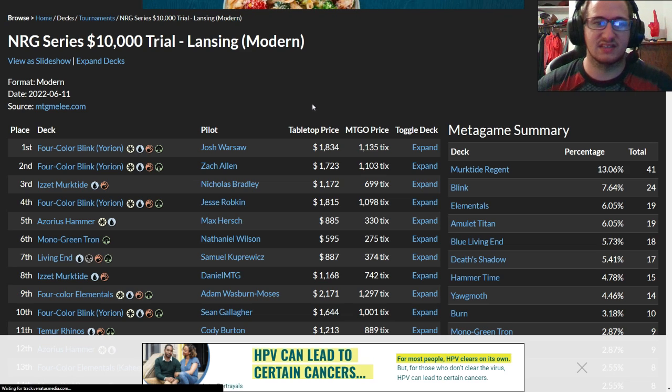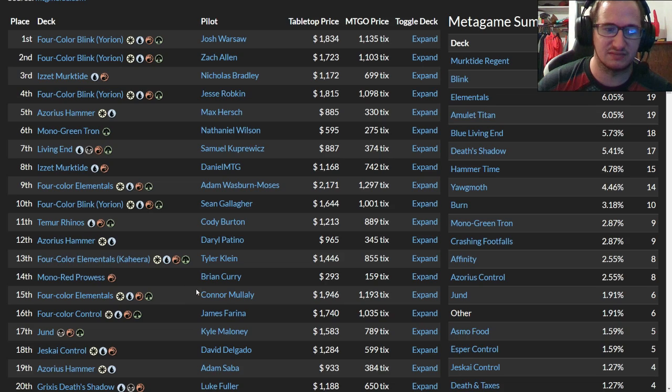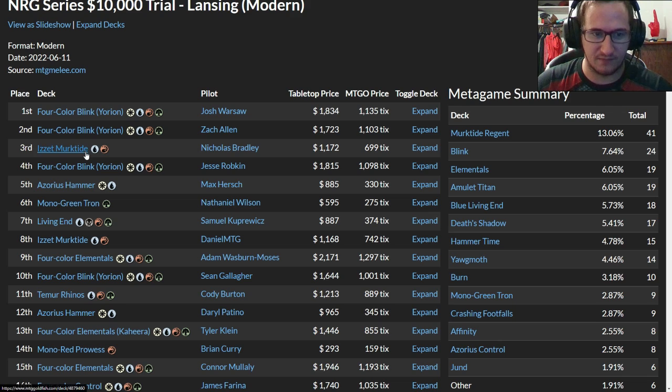My main takeaway from this is that there are so many Yorion or just these big four color blink decks. Something needs to change here. I think Murktide definitely sees the amount of play that it does because it's able to actually interact with the four color deck, through counter spells, being able to tempo them out, play super efficient big threats, and win the game that way.